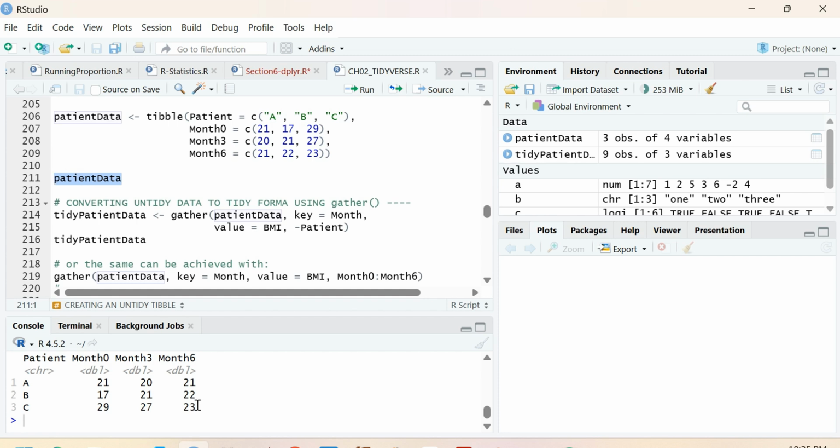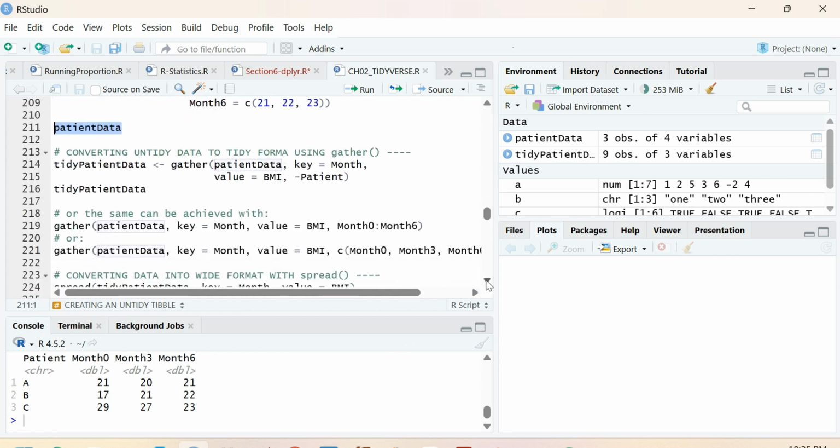For example, if we want to make data for machine learning, this is not tidy data, because each patient, each row, contains 3 BMI data points, right? And actually this table also contains information from 3 kinds of variables. The first is the patient. The second is months. And the third is the BMI. So we have 3 variables, but we have 4 columns. 3 variables should have 3 columns. So this is not tidy data.